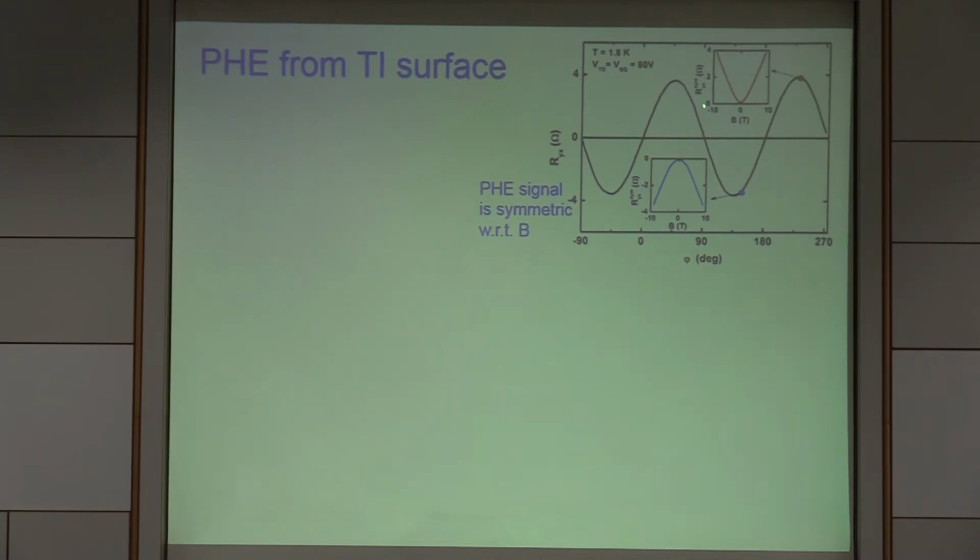And as you can see, this planar Hall effect signal is always symmetric with respect to the magnetic field. This is fundamentally different from the usual Hall effect signal. In the case of the Hall effect, the signal is always anti-symmetric with respect to the magnetic field. So by looking at the magnetic field dependence, we can judge whether the signal which is showing up transverse to the current direction is a genuine Hall effect or due to the planar Hall effect. And in the case of planar Hall effect, it is symmetric.